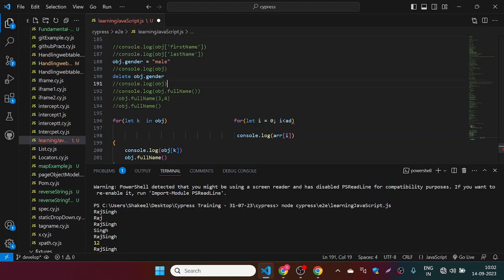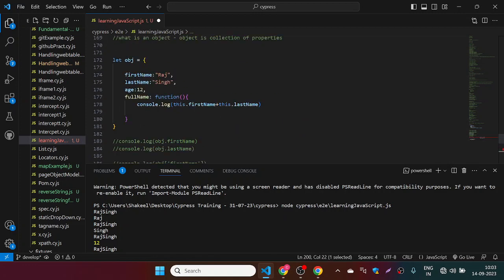So this is your variable. For example, if you have a string like your name and want to print it, you give length here and console inside. Instead of writing like this, we just define let k in obj, and use obj inside the k. So whatever properties are inside this object will get printed.